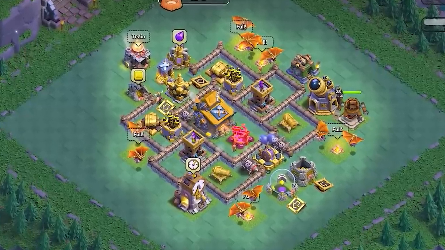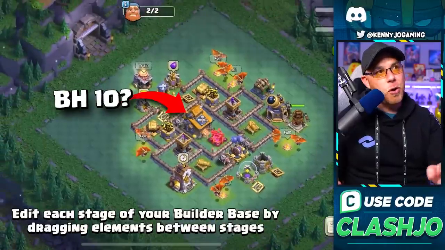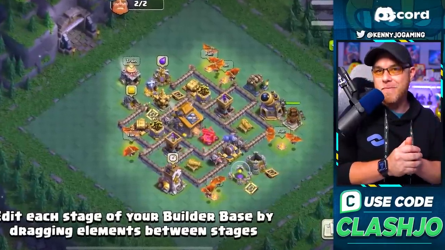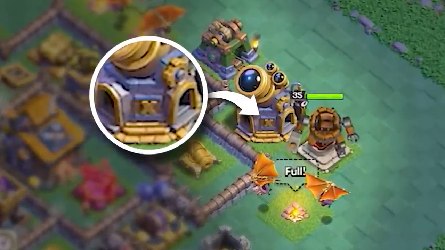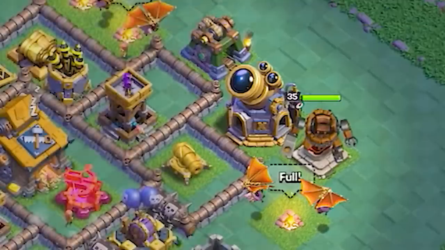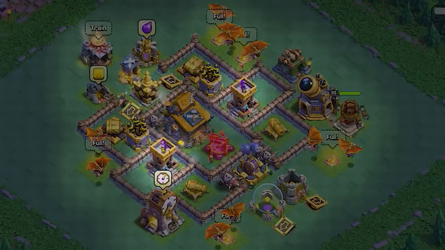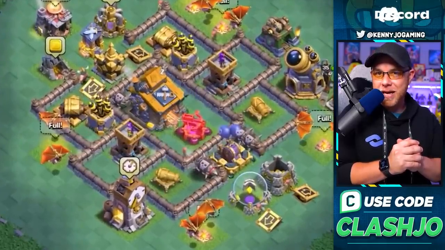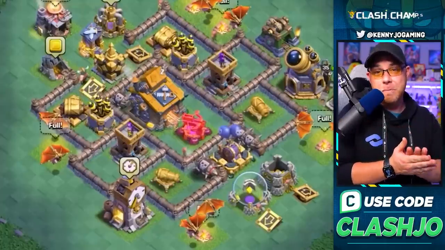Now, it's going to go into stage 1, starting out with what appears to be Builder Hall Level 10. That should be the new artwork concept for Builder Hall Level 10, and this can be determined by the Roman numeral X on the Star Laboratory. Also notice the new level of walls, the new levels of cannons, archer towers, crusher, as well as the guard post and the traps. There's also an X-bow on this base, and there is not one at Builder Hall Level 9. So that possibly could be something coming to Builder Base.